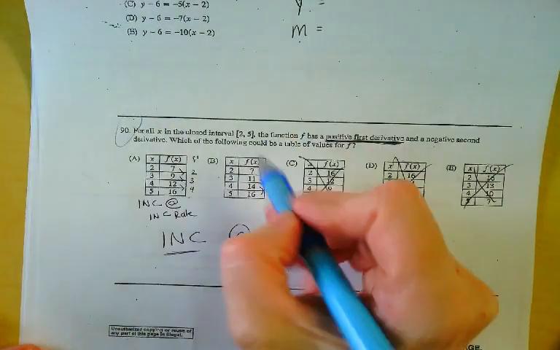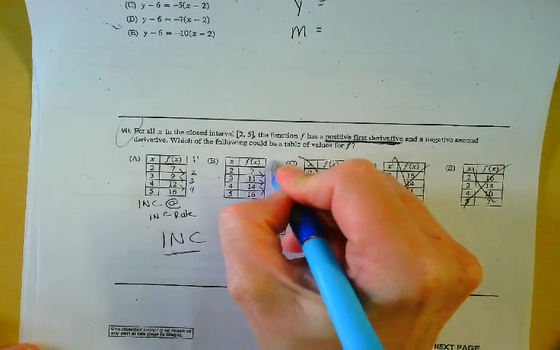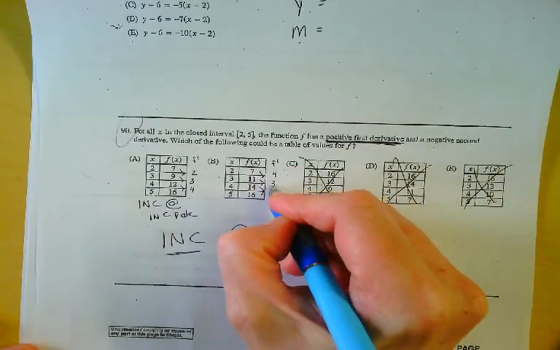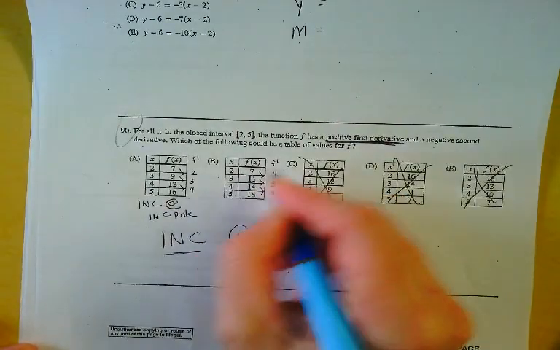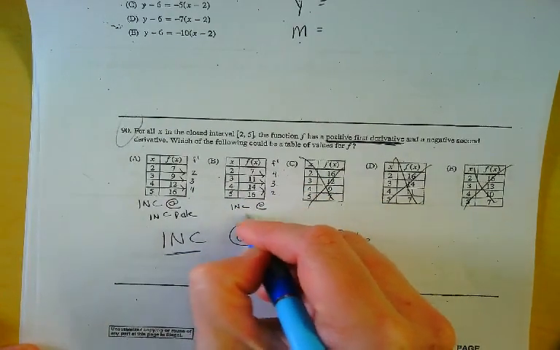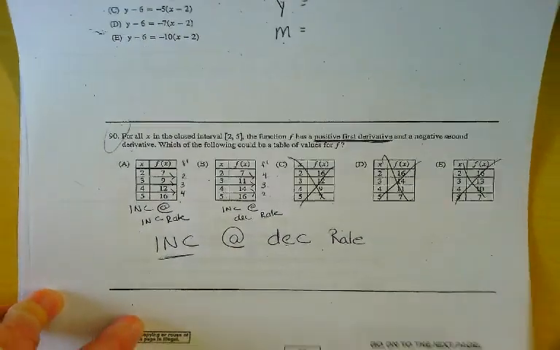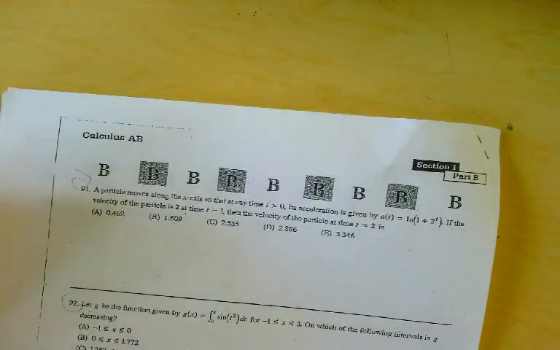Okay, let's just verify this one. 11 minus 7 over 3 minus 2 is a slope of 4. 14 minus 11 over 4 minus 1 is a slope of 3. 16 minus 14 over 5 minus 4 is a slope of 2. So these are increasing because the slope was positive, but now the rates are getting smaller. So this is increasing at a decreasing rate. And again, you're going to see that on every exam. That's a very, very common question to go through. Let's see what else jumps out at me here.